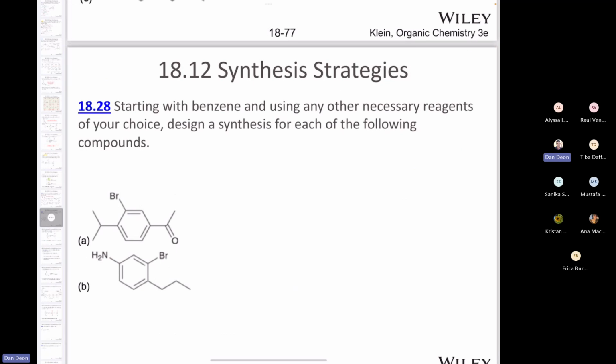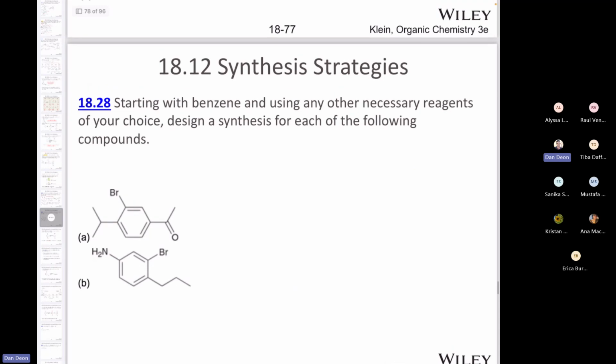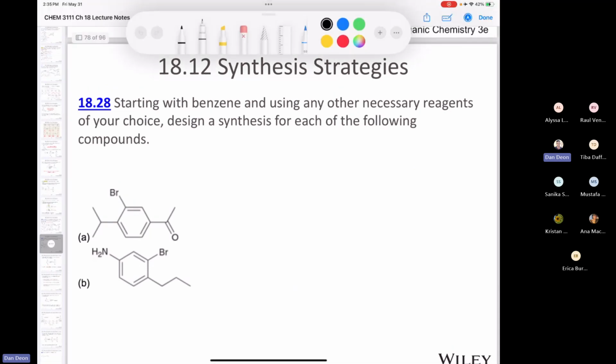These ones are a little more complicated because you got 3 groups on them now. But what I'd like to do is take another break and let you guys give these a try. So I want you to at least try the first one. Why don't we do just the first one, and we'll save the second one for next class. So I want you to see if you can start with benzene and get to this big product here. We'll save this one for June 3rd. So I'd like you to try that one.